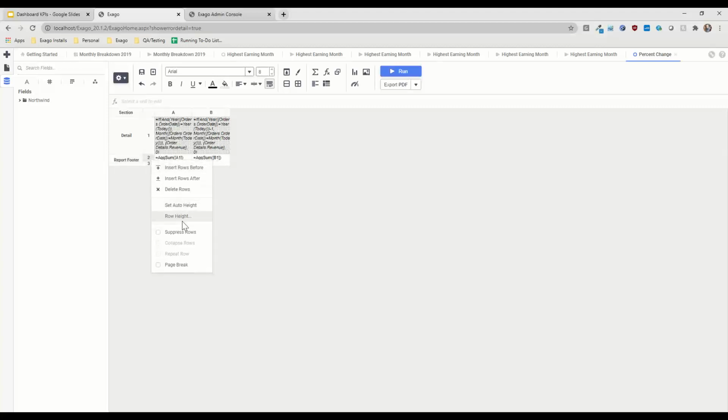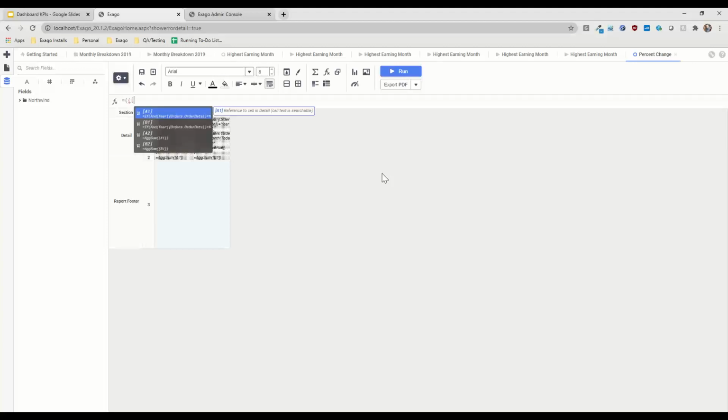Great. We're going to suppress both of these and finally put our KPI in the last row here. And I merged them together so they're effectively one cell. This is what's actually going to display the KPI. And we are calculating percent change. So at this point, we just need a quick current minus previous over previous times 100. So lots of parentheses and cell references.